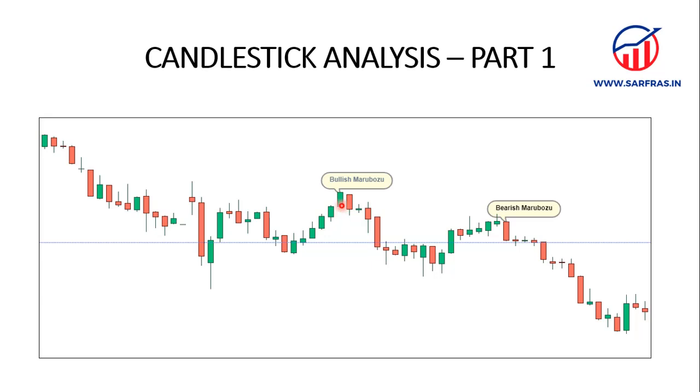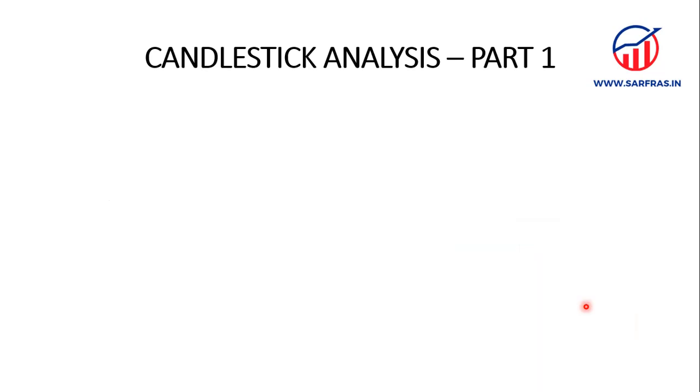Okay, here the trend is continuing over here. Now here you have a bearish Marubozu, you have an upward trend over here, and there is a trend reversal. So in this case, the trend has sort of continued and then of course it has fallen down later. But when the bearish Marubozu has come in over here, after a good uptrend, you can see a trend reversal has taken place.